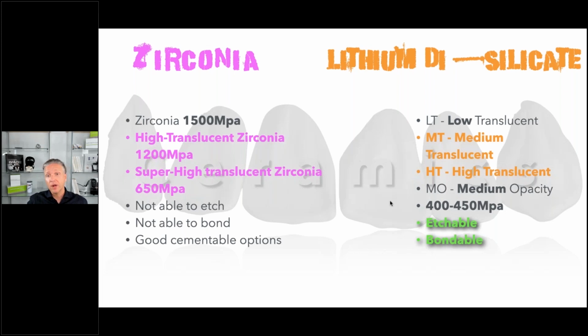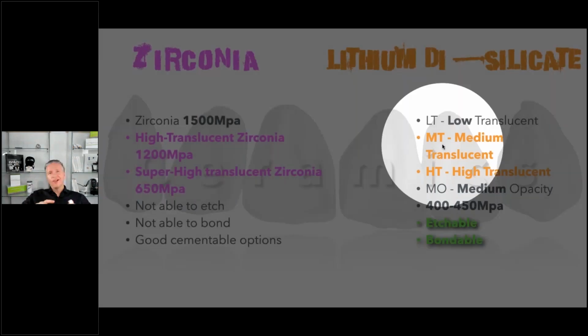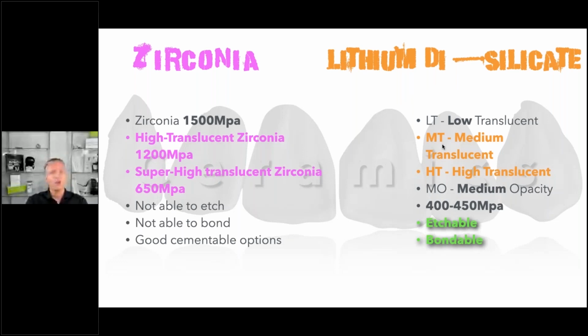Also important, as I already mentioned, are the translucencies. Lithium disilicate has a reputation: it's low value, it looks gray. I would say that's not true. If you work the material the right way and utilize the right lithium disilicate, it is not. That's the reason why I use GC LiSi. GC LiSi, I can assure, is not graying. It keeps the color over firing cycles very, very true. That's what I like in the material. That's why I use it.